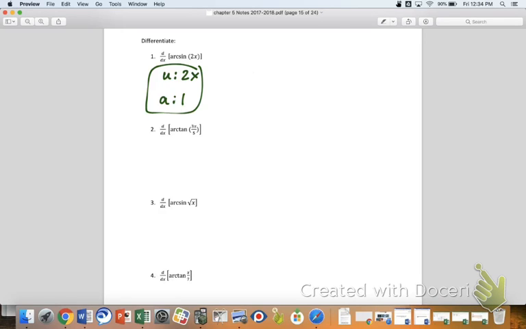Number 3, what do you think the A is? No, that's the U. The A would be 1. And then 4 is a little more clear. I'll let you guys mess around with that. So let's take a few minutes. See if you guys can complete 1, 2, 3, 4. Please do check with a partner. See how you're all doing. Confirm your answers in a few minutes.